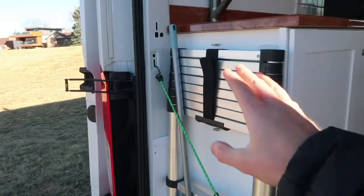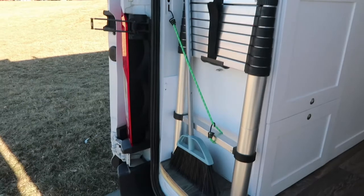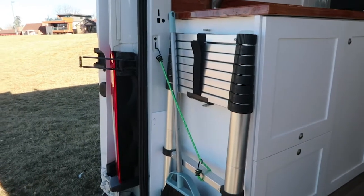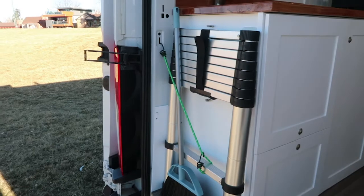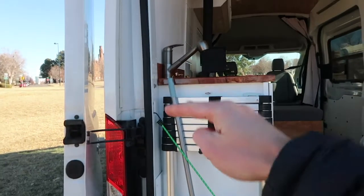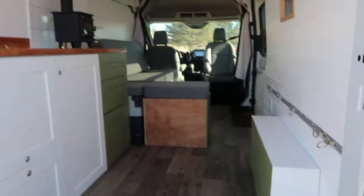and this is where the telescoping ladder is held. And this is so you can get on the roof to put the chimney cap on the fireplace. Also, if you need to clean off your solar panel or anything like that, this will give you access to the roof without having an exterior ladder where, you know, somebody could climb up there. I also have a broom here, and it's the perfect height of the countertop, so you can keep the van nice and tidy and sweep it out.